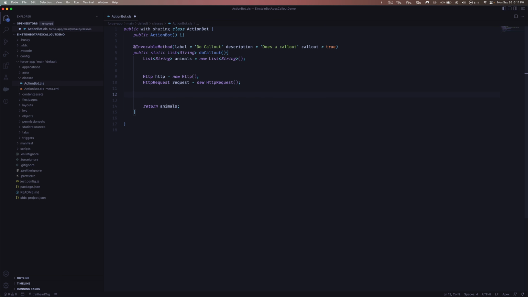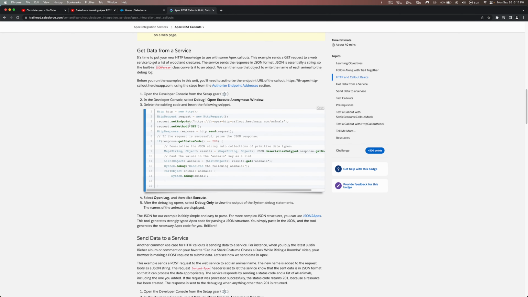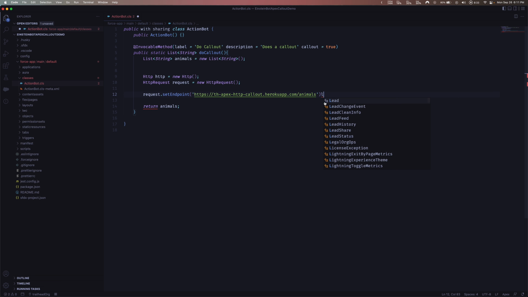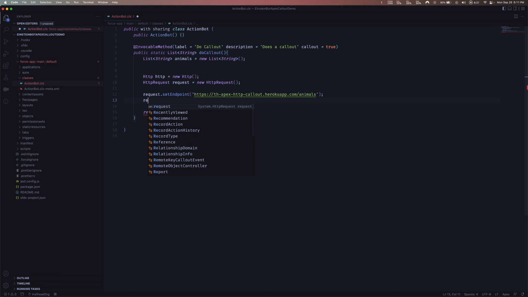And then after that, let's go ahead and populate our request properties. So we'll do the set endpoint like so. And then the endpoint will just be that thing that we just talked about, this endpoint right here. So copy that in, paste that there. Afterwards, we also want to set the method. So set method, I believe it's called. And this will be just a GET because we're getting information from it. And I think that's all we need.